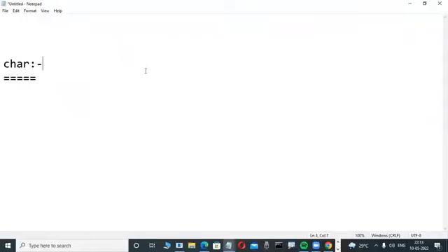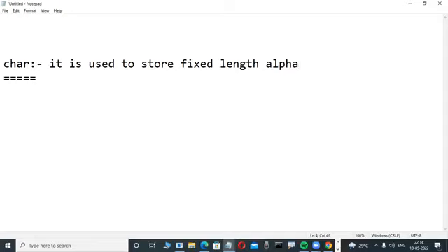Write the theory: CHAR is used to store fixed length alphanumeric data in bytes.